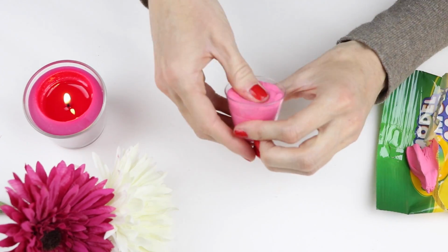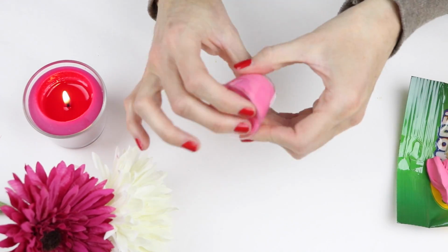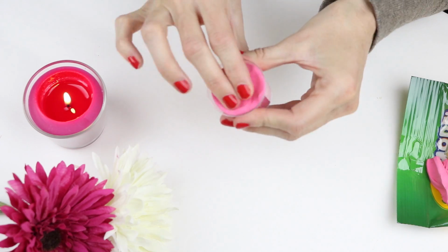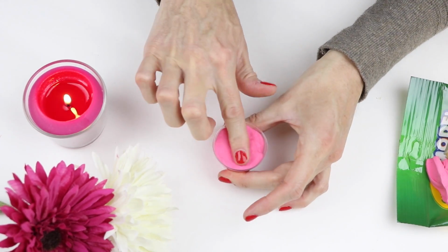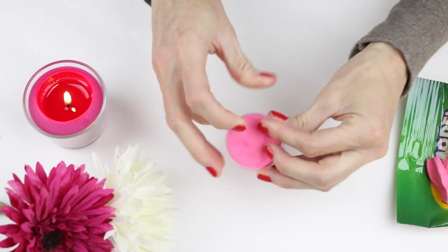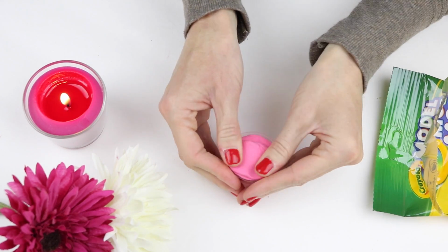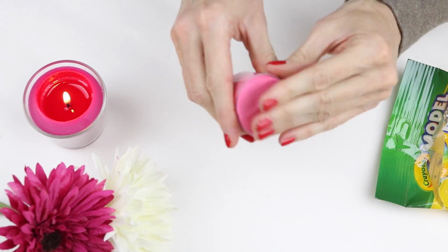Then apply the same procedure that we did for the last Starbucks cup with the white clay to form your whipped cream. You will also follow the same procedure of wrapping the pen in the saran wrap and making a hole in the wet clay, setting aside and letting it dry.